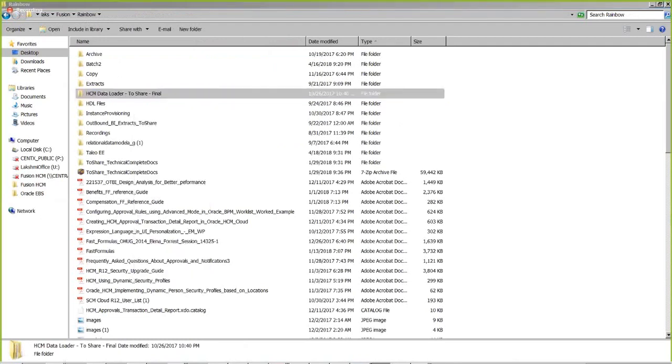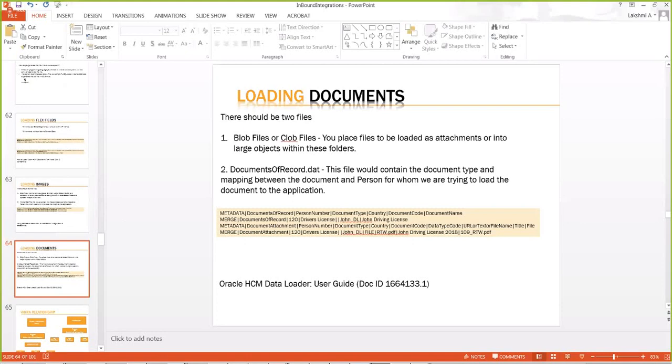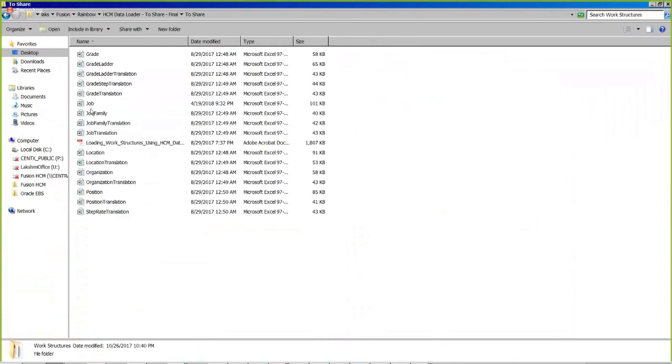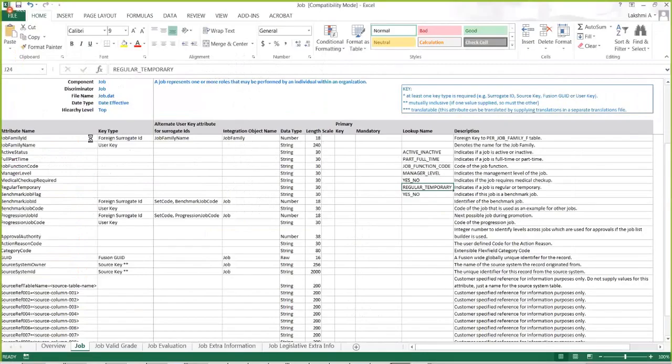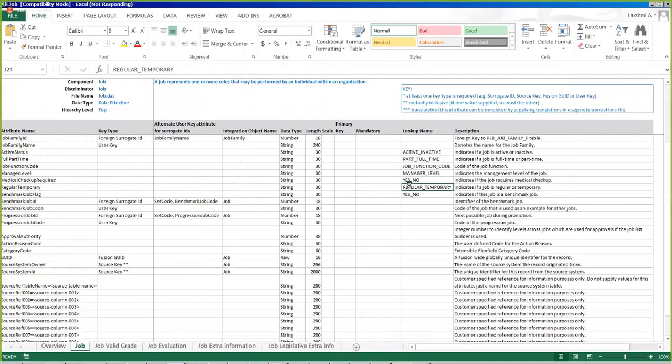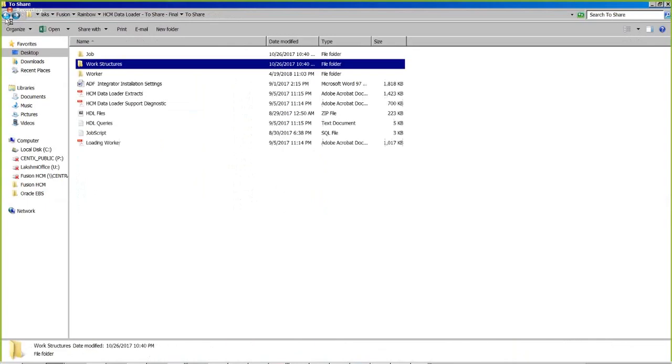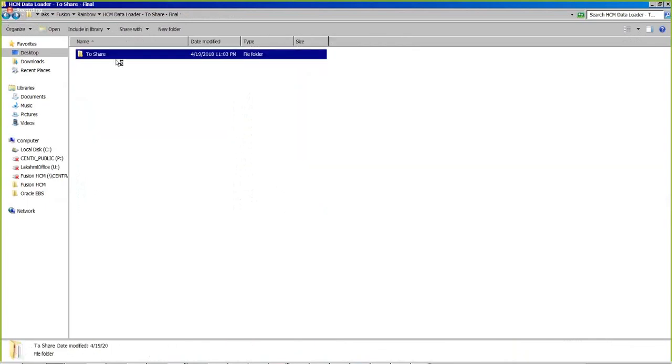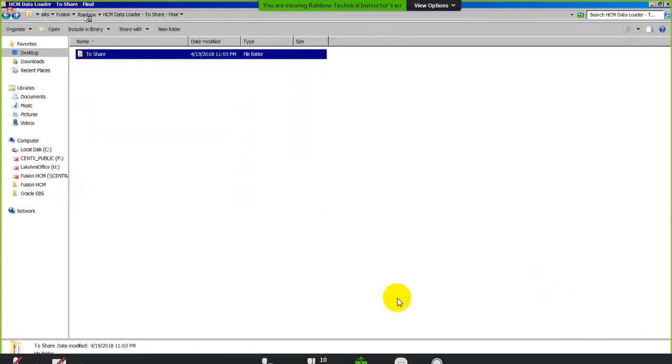And one file you showed today, for the key, all the sources you were showing me just now. That's my PPT. No, the Excel. Oh, the Excel will have this. Whatever I'm saying, work structures, job, if you open this one, it will have the same file. Okay, yeah, okay, Lakshmi. Thank you, Lakshmi. Bye.